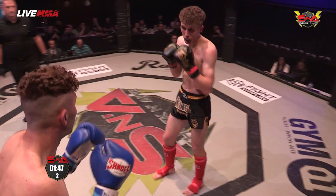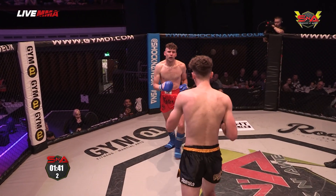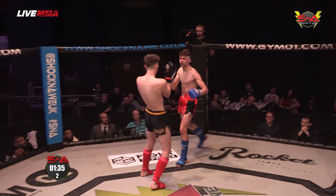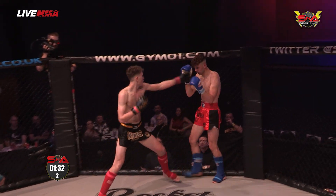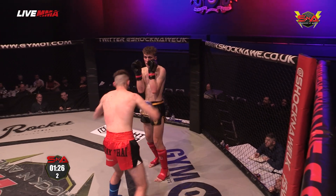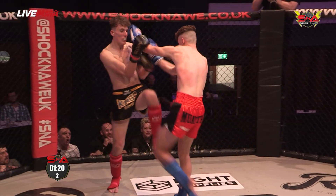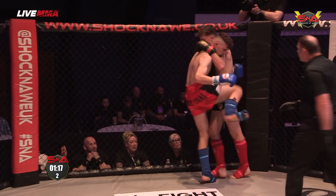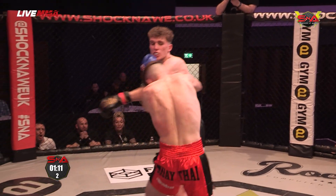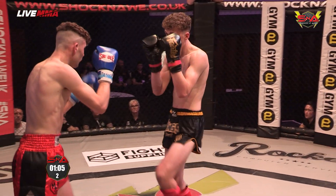The one-two there from Barnaby — he looks very good and I don't think he needs to change anything. The first round was the correct tactics. The emphasis is on Galt to change it. He needs to stop backing up and circle off the cage. He's letting himself be backed up. The shots he's thrown are not having an impact, whereas when he's getting caught they are. He needs to make Barnaby think — give him something to worry about, because at the minute Barnaby just walks through everything.